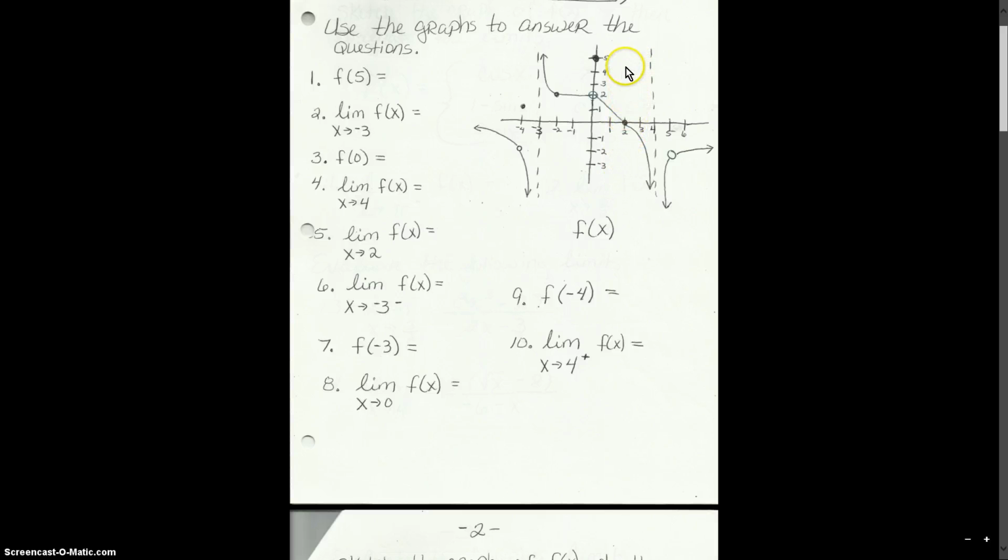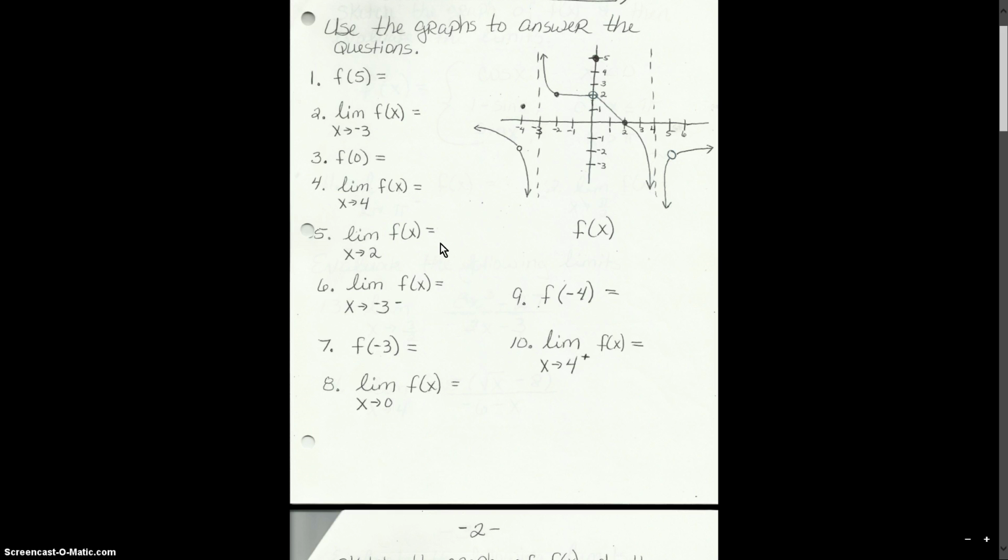So if I have my boundary right here, if I approach from the right-hand side, that's this piece of the graph, I'm approaching 2, and what is my y value? 0. Now I'm going to approach the exact same boundary, but from the left-hand side. That's this piece right here. I approach it, and what is my y value? 0. So 0 is indeed equal to 0, therefore my overall limit is 0.